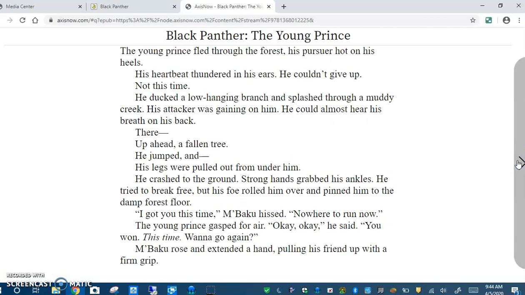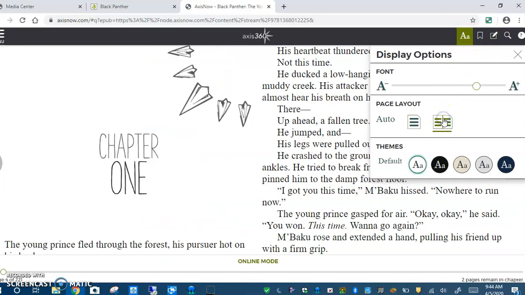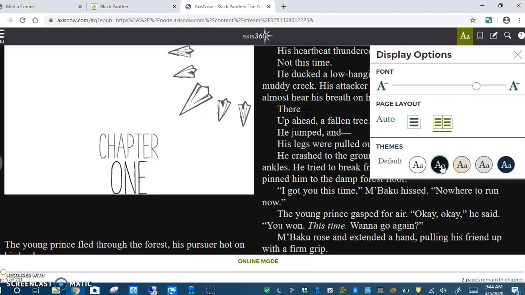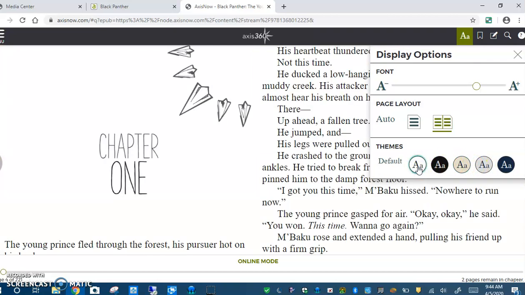There we go. If you like just one page going through the middle like that, you can do that. Or you can make it on 2 pages. And you can change the color of the background. If it's a little bit easier on your eyes for a darker background with lighter words, that's up to you and just what you're comfortable with. So those are some features you can change.